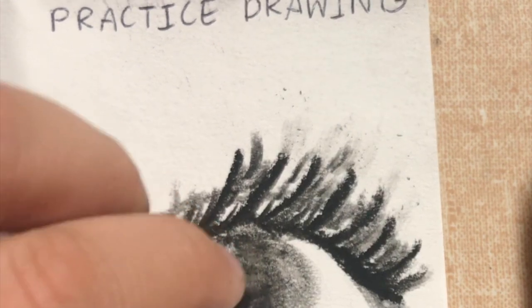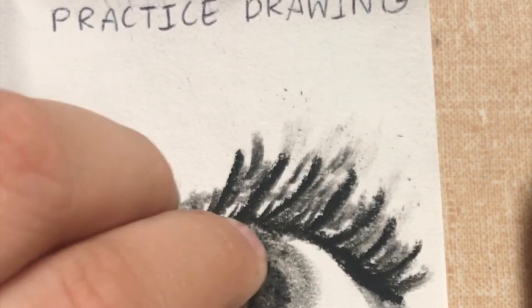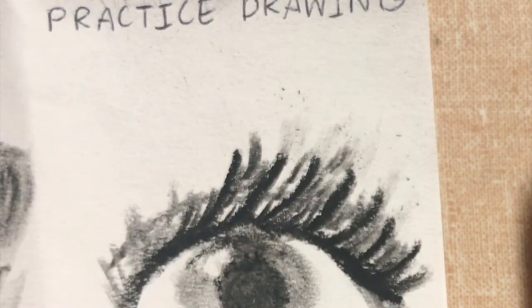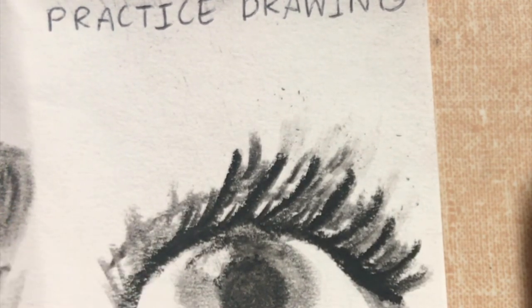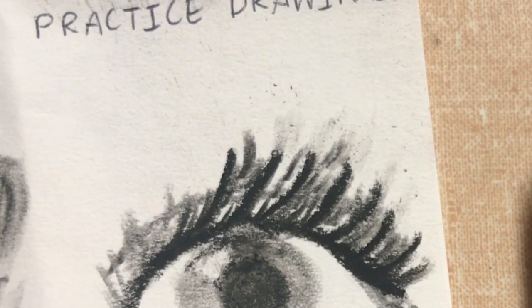And I still kind of want to go in. This should be my darkest part of the eye, the pupil. So I'm going to go back in. I don't want to use a thick piece of charcoal because I feel like I don't have as much control as I do with this thin piece. There we go, much better. And then I'm going to go in here and kind of erase a little bit away of the eye. So you notice I didn't erase the line completely. I still left a little, because if it was all white, it would look like the iris was part of the actual eye, and we don't want that. So just leave a little there. If you erase too much, you can always just go back in, do a couple little lines like that. And there you have it. You have a realistic looking eye.